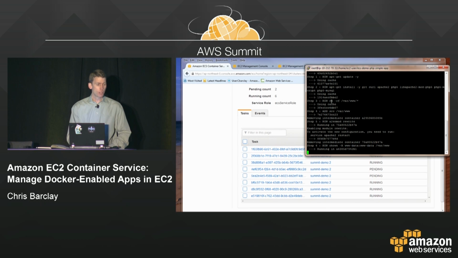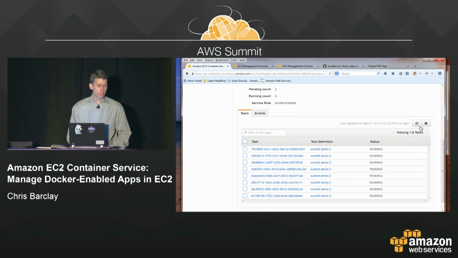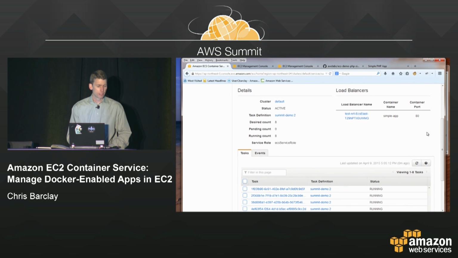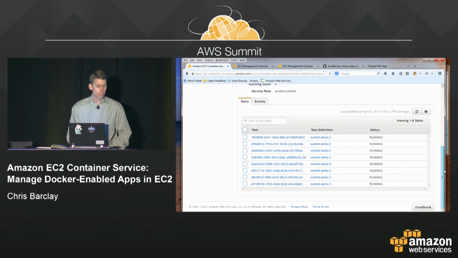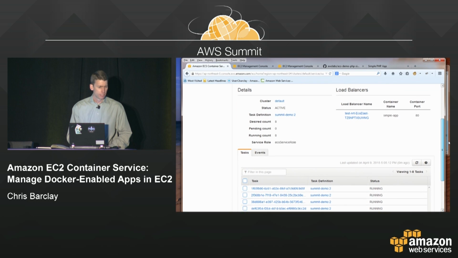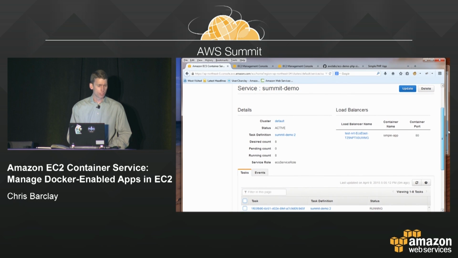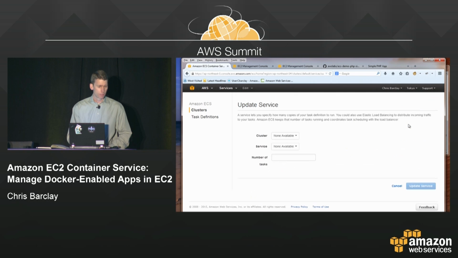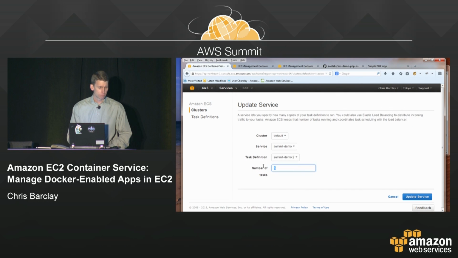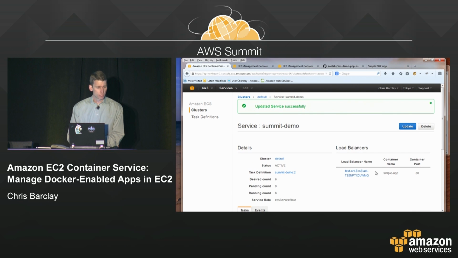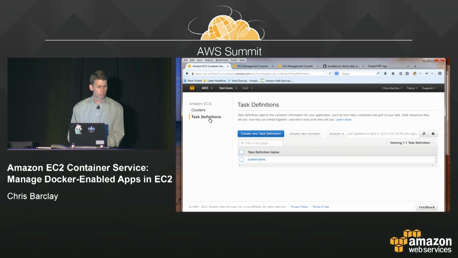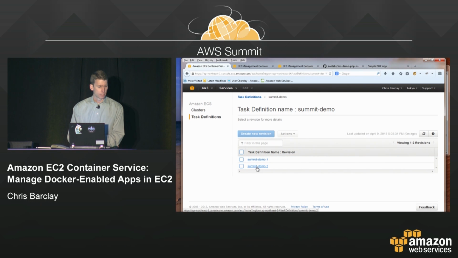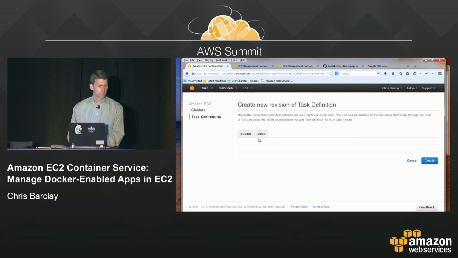While this is happening, let me check on the status of my tasks that I asked to run. Now we can see that I indeed have the 8 tasks that I requested. I'm going to bump that back down to 6. And I'm going to go to my task definition down here and create a new revision.